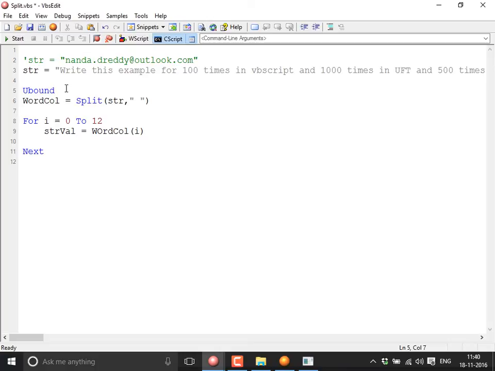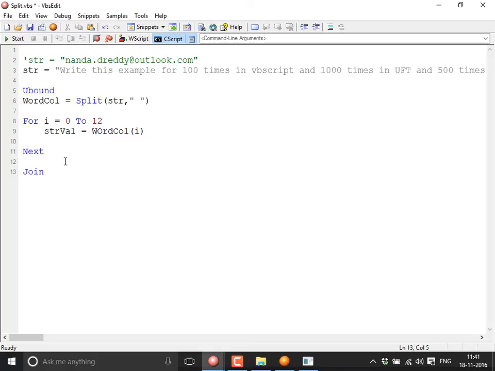And next, Join. Function name is Join. Split, Join. Split means to split; opposite to that, Join. What does Split do exactly? You have a string. If you want to split it into an array, use Split. Join means you have an array and you want to join the values into a string. Just the opposite of the Split function.